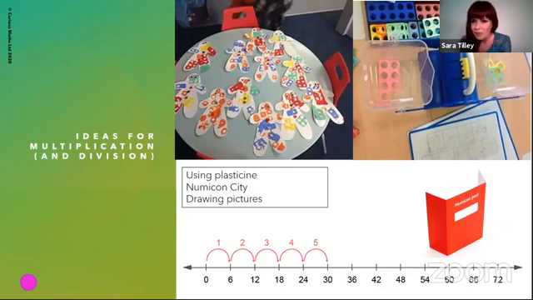So number lines are really popular, and all I was going to say is if you are aware of any strategies or any things that your teachers already use with your child, use them and bring Numicon on top of it. So I would be looking at that number line, and I would also get 6 Numicon 6s out to help me with that. Right, okay, so that's a really quick, fast tour round multiplication. The whole point of it, as I've said before, is about talking and communicating and doing.